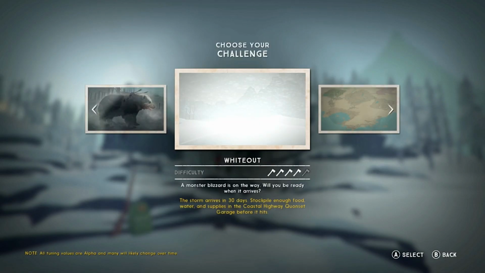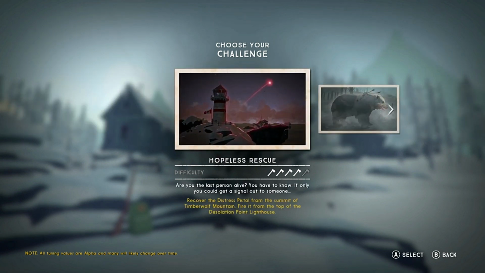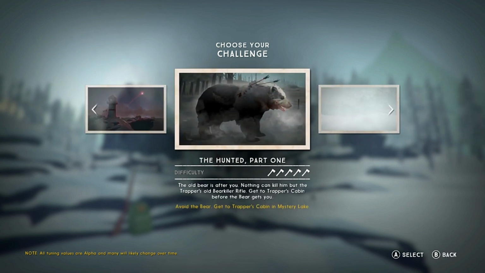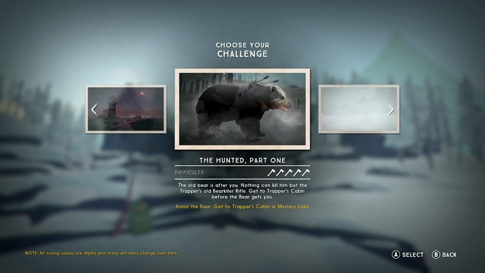Right, so the big thing we're going to do is the challenges. And actually, you will see they have ratings for difficulty now. Hopeless Rescue's got a 4 out of 5. That was not too shabby. You remember that from the Sea to Peak challenge? We used to do that before. This is kind of almost like it, the Hopeless Rescue. Pretty easy. Of course, The Hunted, a 5 out of 5.